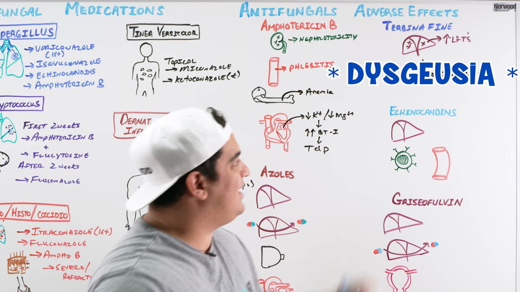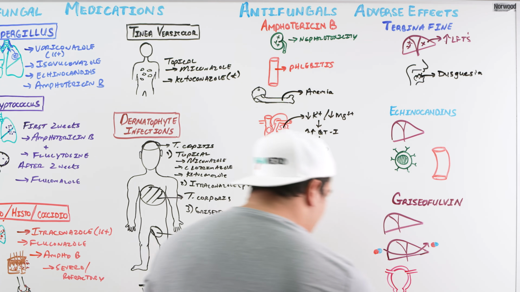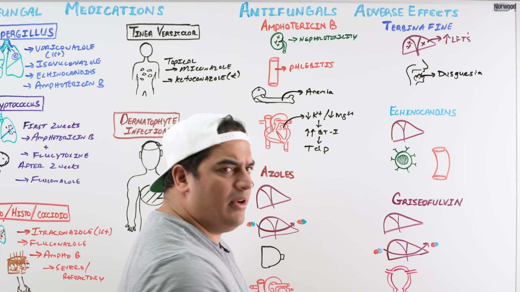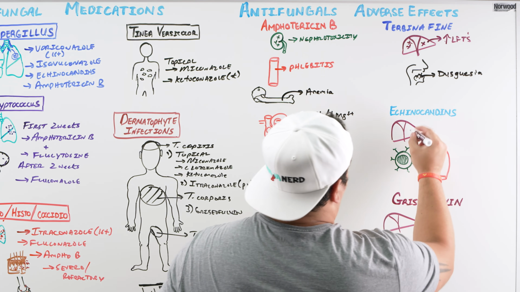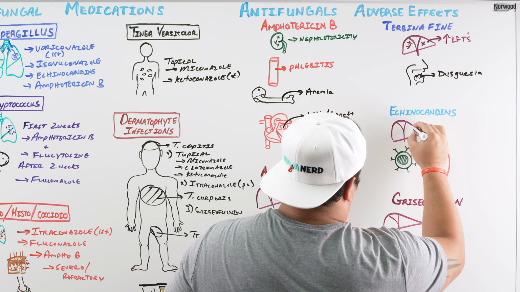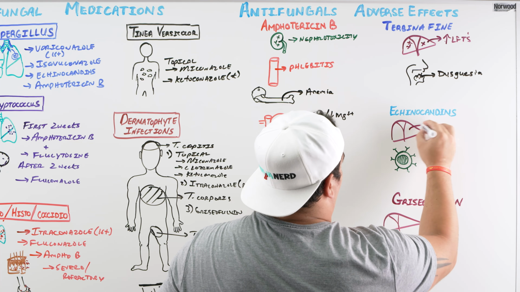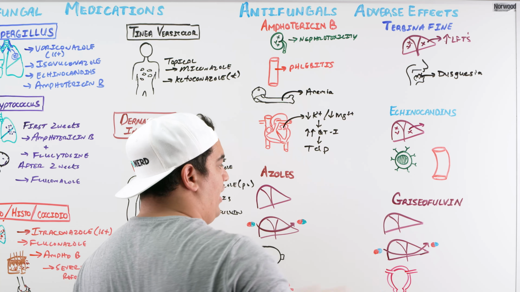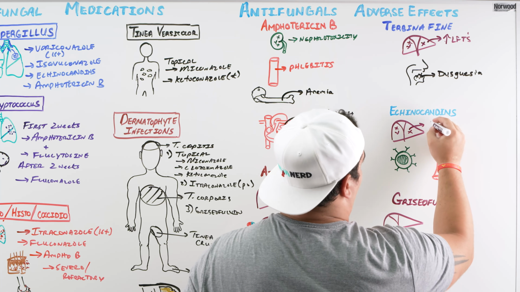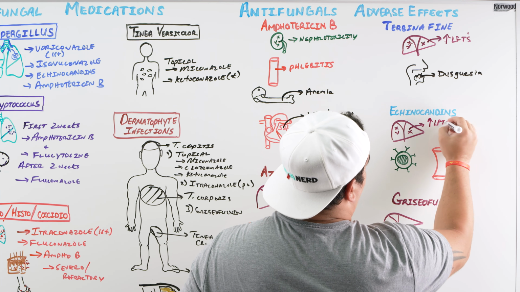All right, the next one here is echinocandins. Echinocandins are going to be your caspofungin, micafungin, anidulafungin, and these two drugs, particularly micafungin and caspofungin, most commonly utilized, are going to cause hepatotoxic effects. So you notice the common theme: terbinafine, echinocandins, probably all the other ones here are going to cause hepatotoxicity. So you're going to want to monitor their LFTs during this.